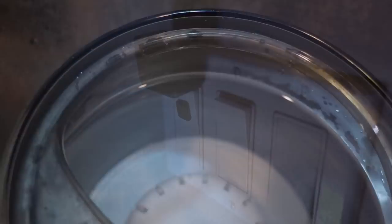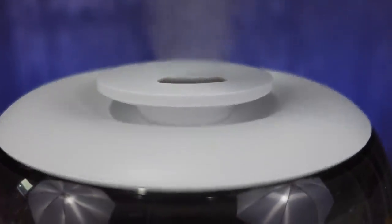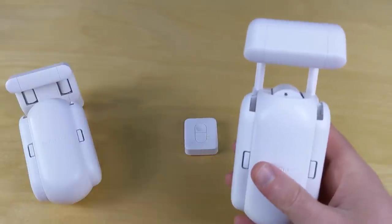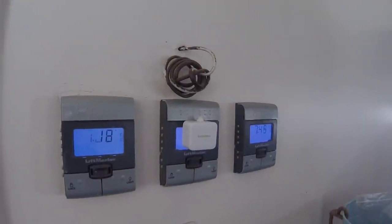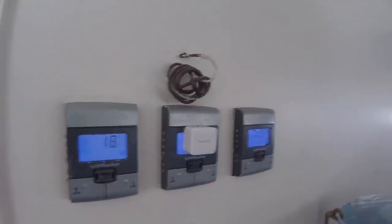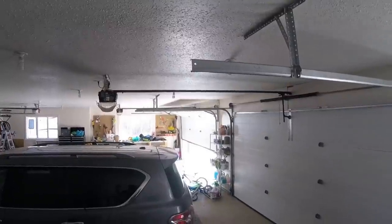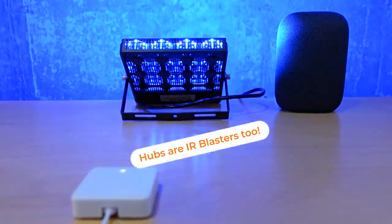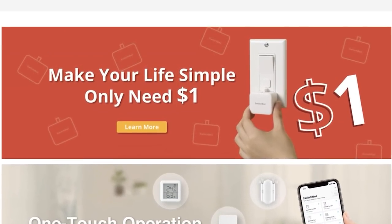I also use their other products like their humidifier, temperature and humidity meters, automated curtains, and their hub as an IR controller. Still, my favorite is the ability to press almost any button with their SwitchBot bot. The ability to try SwitchBot for so cheap isn't going to last forever, and while I recommend getting a hub with it so you can use it with the Google Assistant, check the links below and get something for really cheap that I really love.